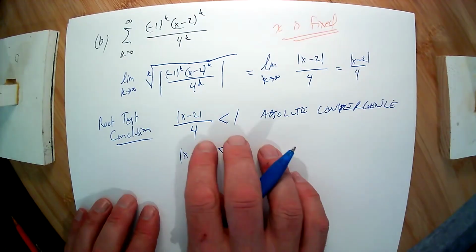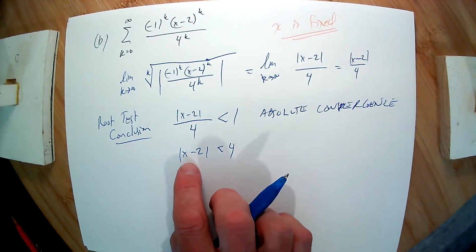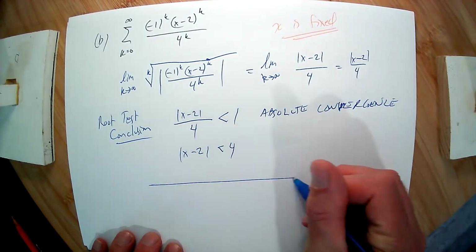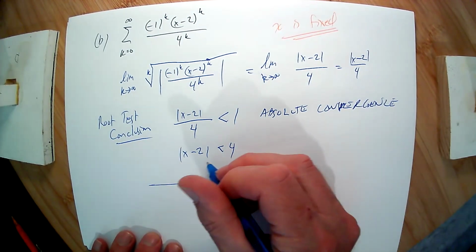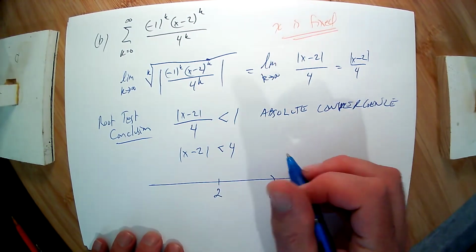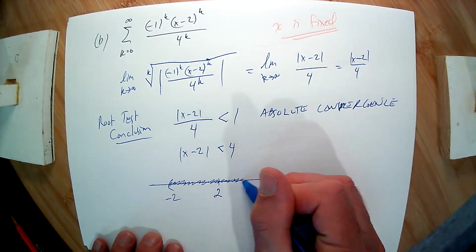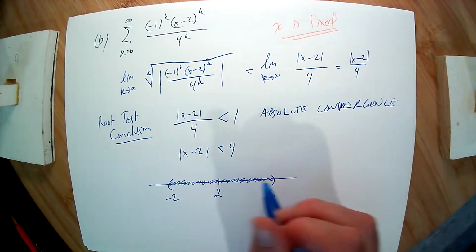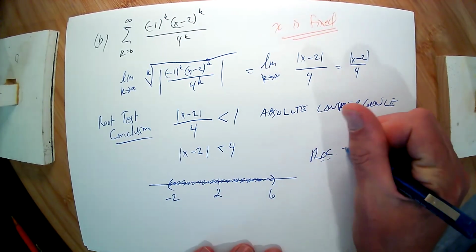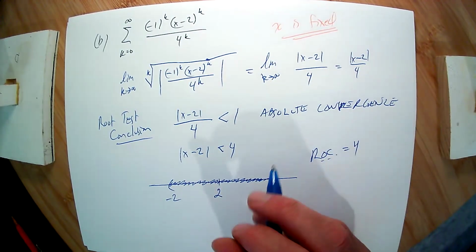So what I just did is solve for this absolute value. Now what this allows us to do is think of this as a picture. Basically, when the distance from x to 2 is less than 4, you get convergence, right? So here's a picture of what that looks like. If 2 is right here in the middle, if I go 2 plus 4, I'm over here at 6. If I go 2 minus 4, I'm over here at negative 2. If you're anywhere inside of this nice interval, you get absolute convergence, right? So my radius of convergence is 4. It's that number right over here on the right-hand side, okay? And there's my open interval of absolute convergence.